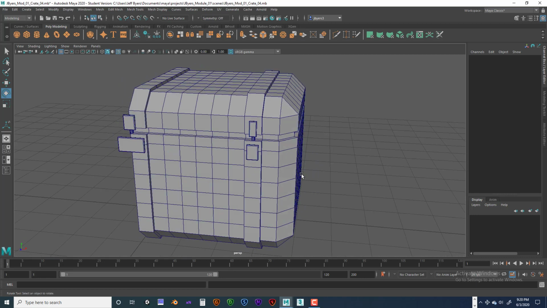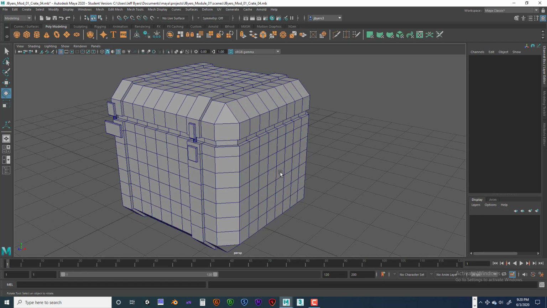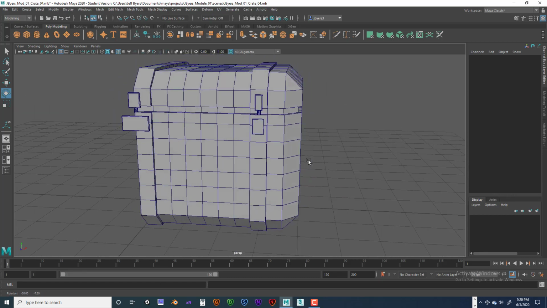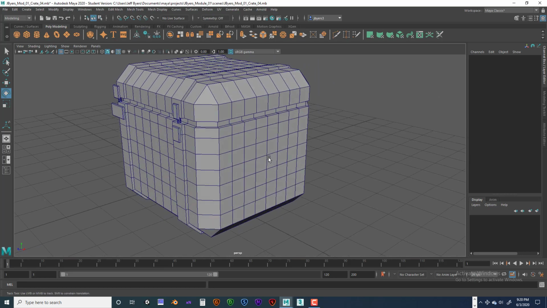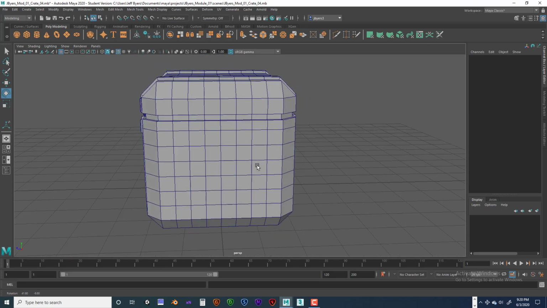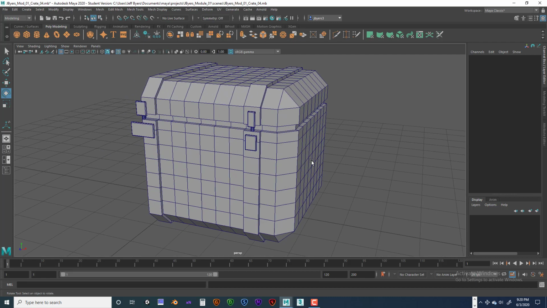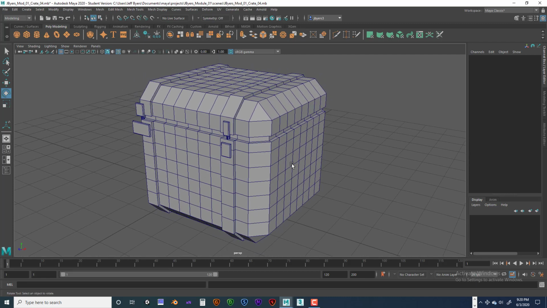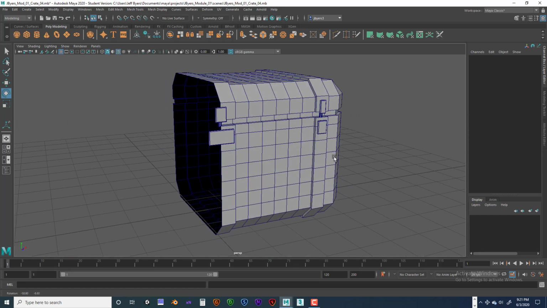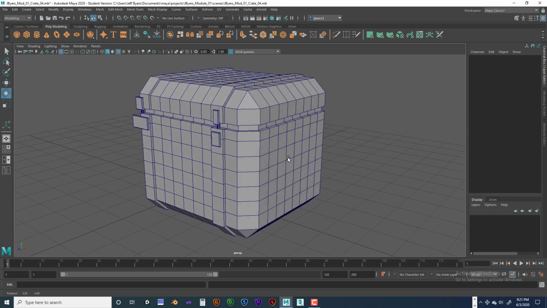Make sure it is appropriate. Obviously, you don't want to get too crazy, but have fun with it and enjoy it. We want this to look like a sci-fi box, a science fiction box. So I'm going to place this in our completed system. Hopefully we can get this in Unreal Engine. If not, we can use Marmoset or something like that, or we're going to go ahead and render a little bit in Arnold.